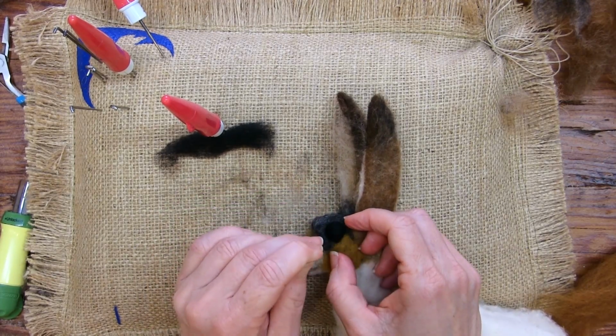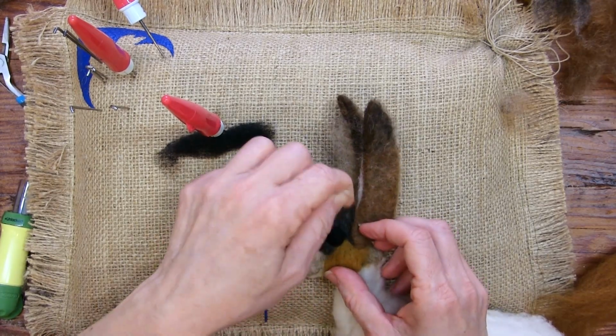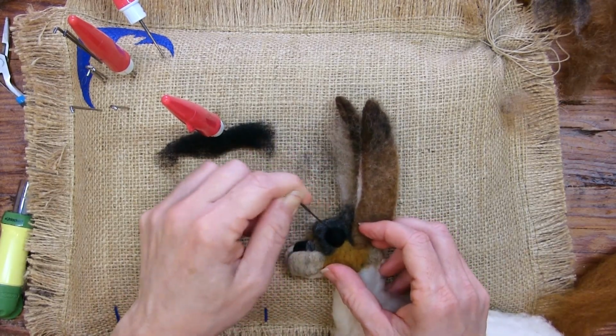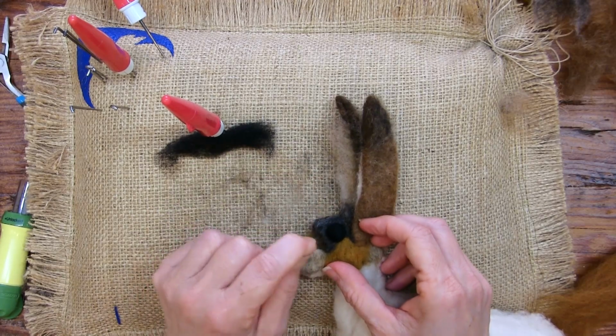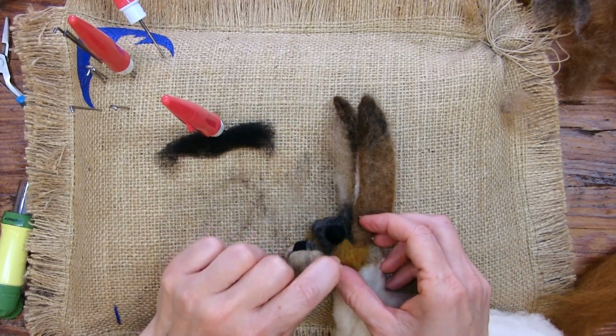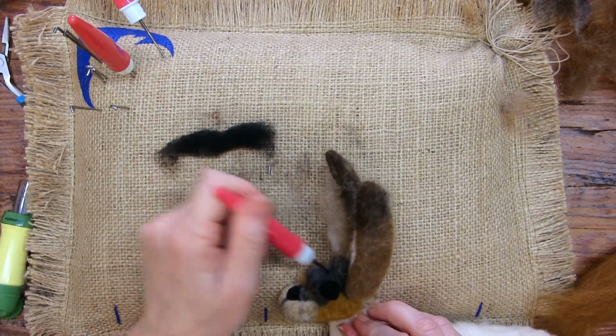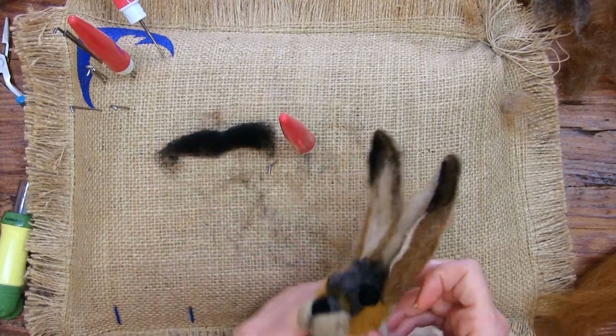And I put it high on the head. That's the other thing: the snow hare has a lot of forehead between its eyes, whereas this hare does not have a lot above its eyes. Very little, in fact.